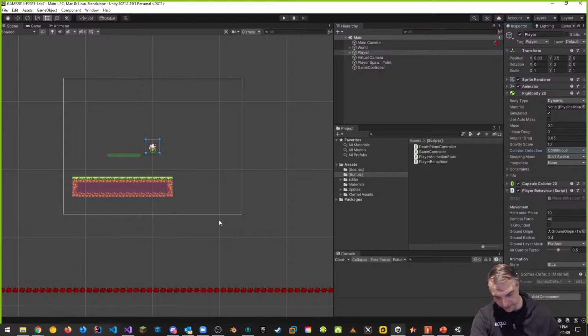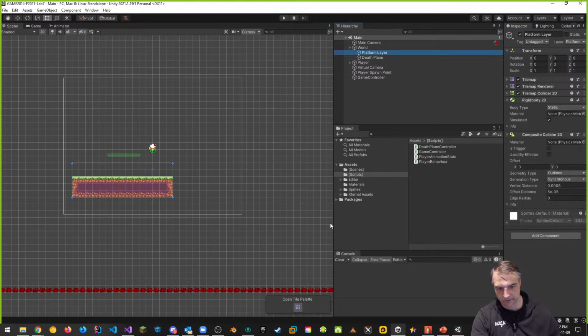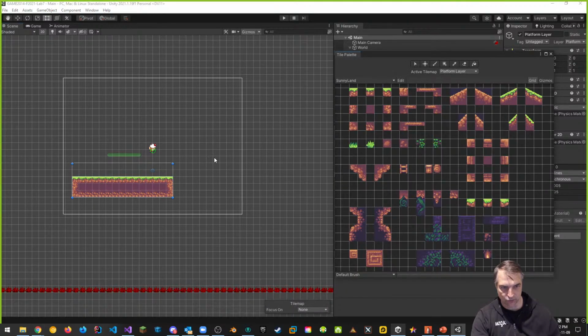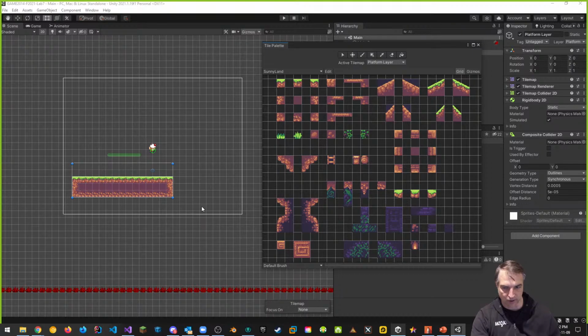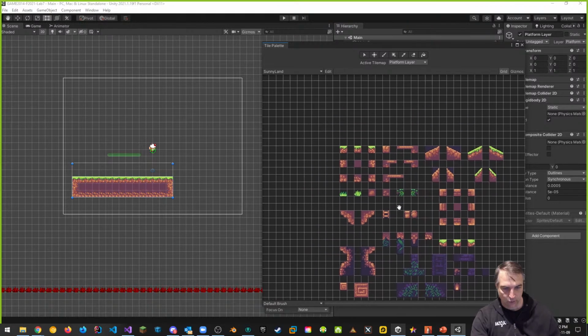I want to add another platform that looks similar to this one. And I can certainly go through and in the platform layer, I can click on the open palette and draw it out again. A couple things to note is we want to be able to draw these platforms out quickly. I could certainly draw one, but wouldn't it be nice if we have one that's prepared for us, because we're going to probably draw quite a few platforms.